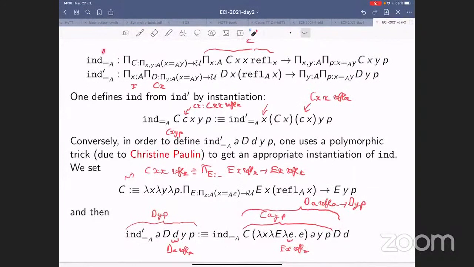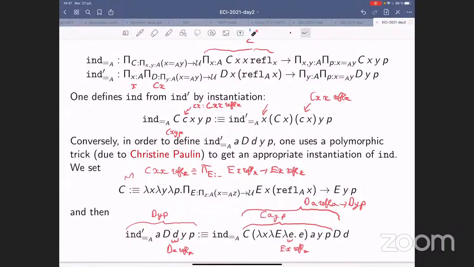J that is given, and we try to find J prime. So we need, for any type family D, like this one, to find a clever type family C to which we shall apply induction in a clever way. So here is this C. Let me read it. So C is, yes, C does not mention D.